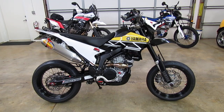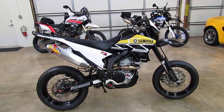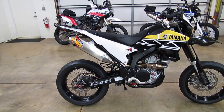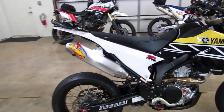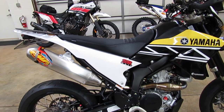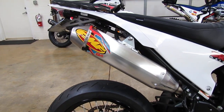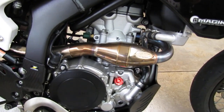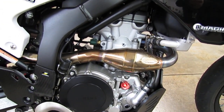So I'll kind of just walk around the bike and talk about what we've done to it. I'll start with the performance modifications. We replaced the stock exhaust with FMF Q4 muffler and FMF Megabomb header pipe.